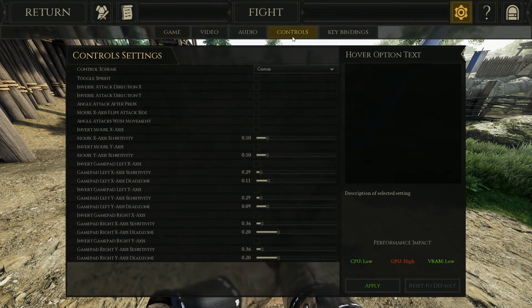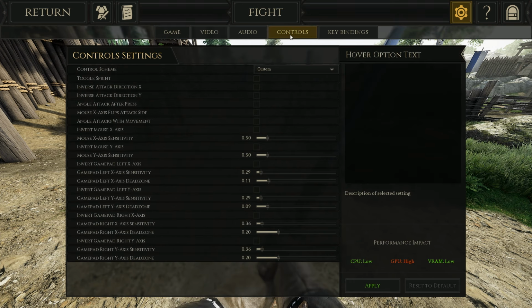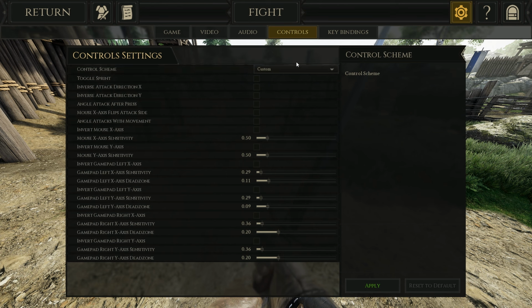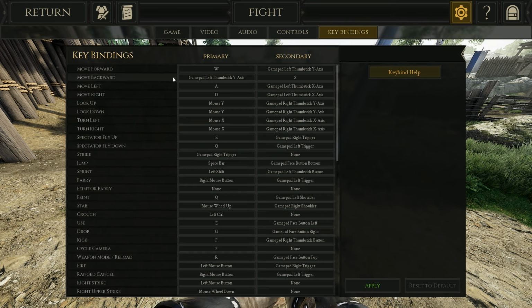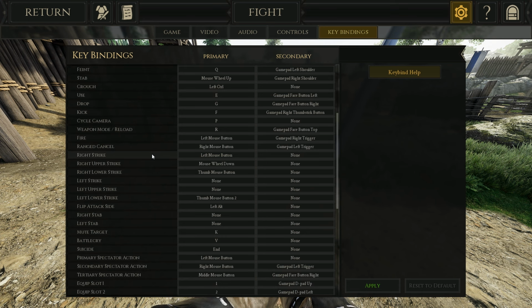So when you're feeling more comfortable with the basics of Mordhau, you might want more control over your character. I highly recommend setting up custom keybinds for each attack. I'll show you the binds I use, and you can either copy these or set up your own. Firstly, set your control scheme to custom and disable all of these checkboxes. This will turn off the directional attack system, which is important for setting up your own binds. Once you've done this, head into your keybinds and scroll down.